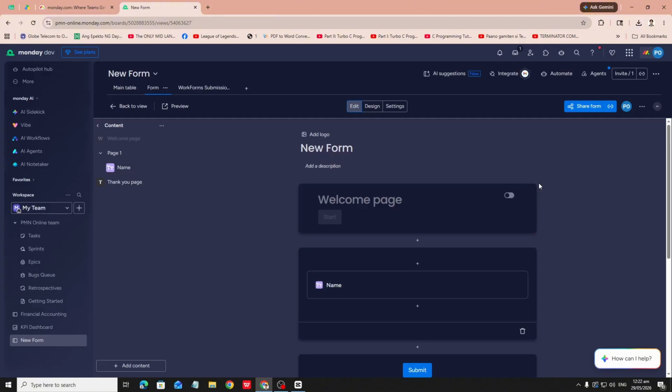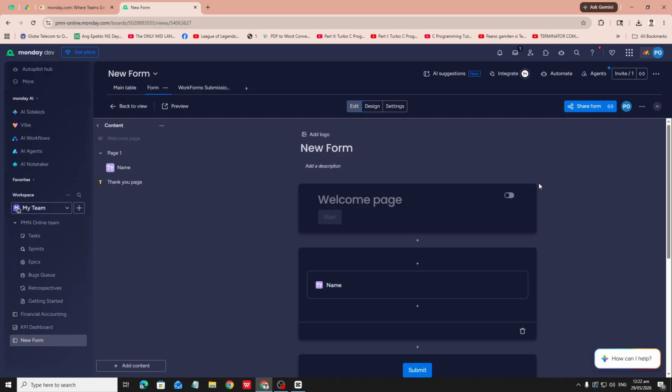But before we wrap up, here are a few additional tips to ensure your form is as effective as possible. Always preview your form before sharing it. This ensures everything appears as intended and provides you the opportunity to catch any mistakes or make last-minute adjustments. Consider the user experience. Make sure your questions are clear and concise, and ensure the form isn't too lengthy. A positive experience increases the likelihood of form completion.